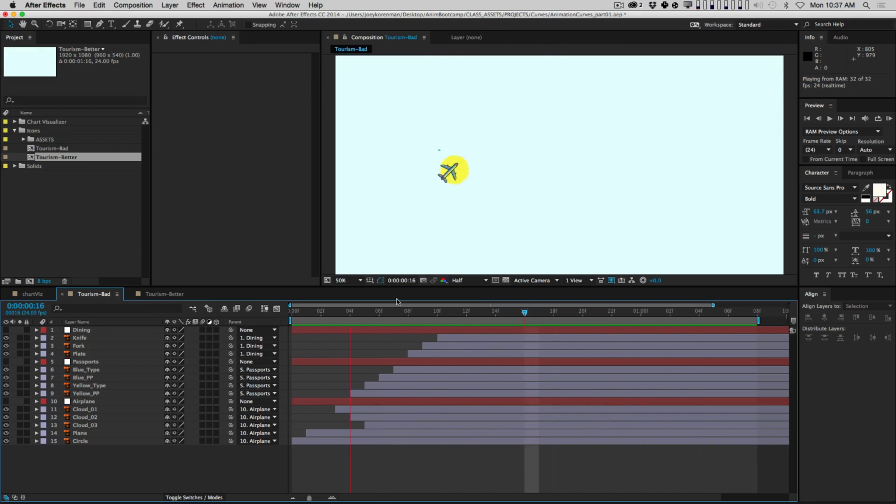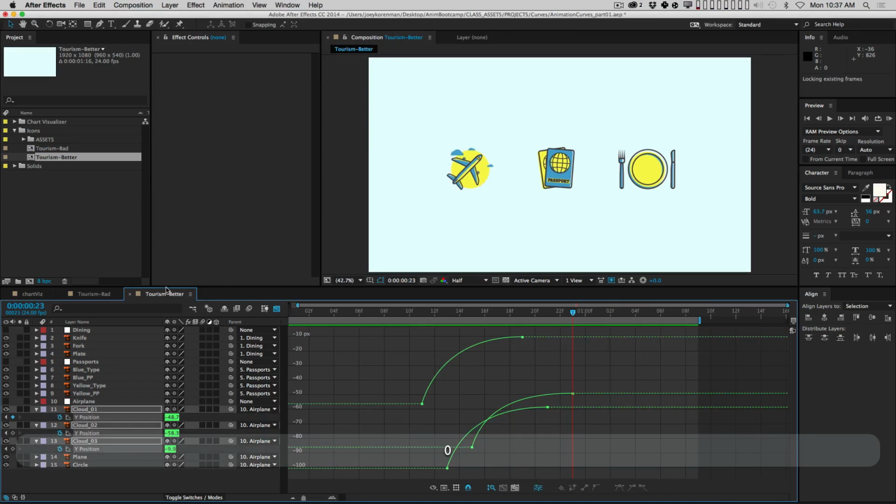And so that's just a habit I want you all to get in. Anytime you're animating something and you're trying to think of how the heck it should animate, think about what's motivating that animation. In this case, it's not that hard. It's an airplane, okay? So an airplane flies through the sky, so it should probably move a little bit and fly through the sky. Cool?